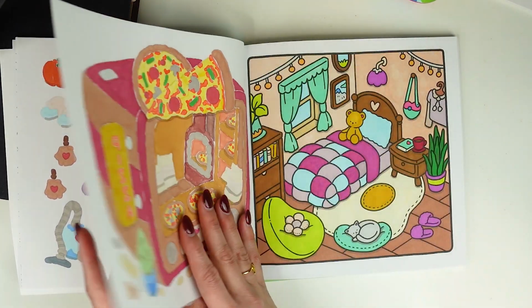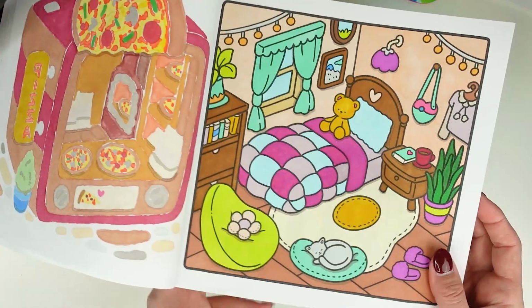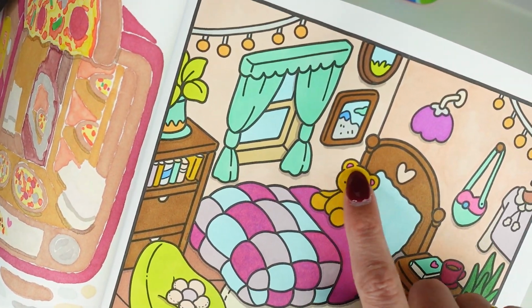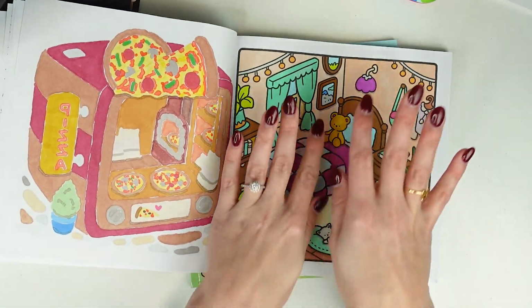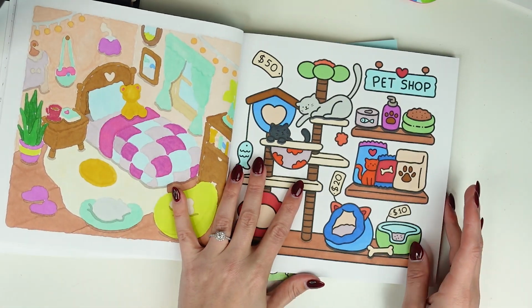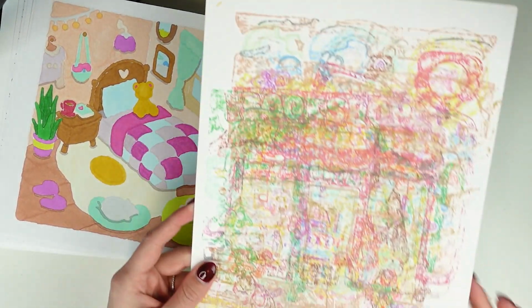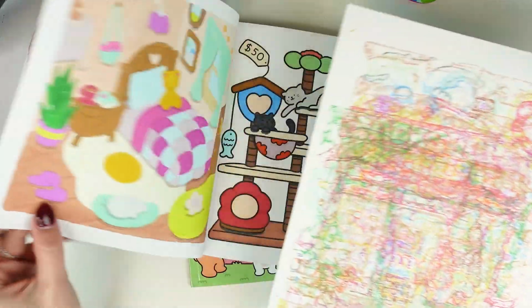So I did this little pizza shop. And a lot of the times on these videos, they're all about shadowing, so I did some shadows around the curtains and the picture frame and stuff. So definitely figuring it out. Not a professional colorer by any means, but I'm having a good time with it. And there's always that pro tip to add some paper behind it, so this is my little behind paper when you're coloring it in.